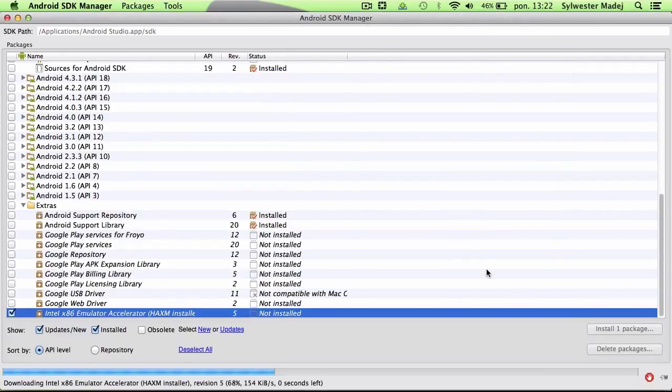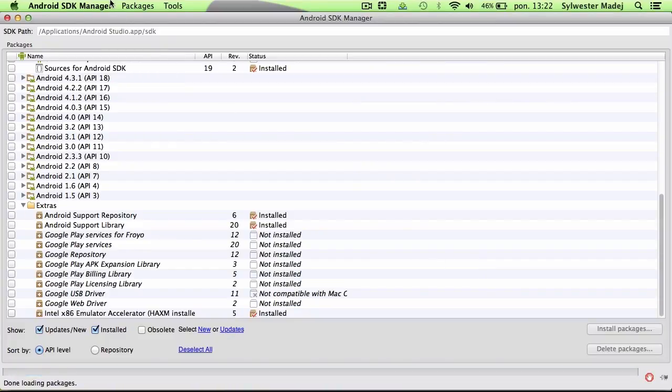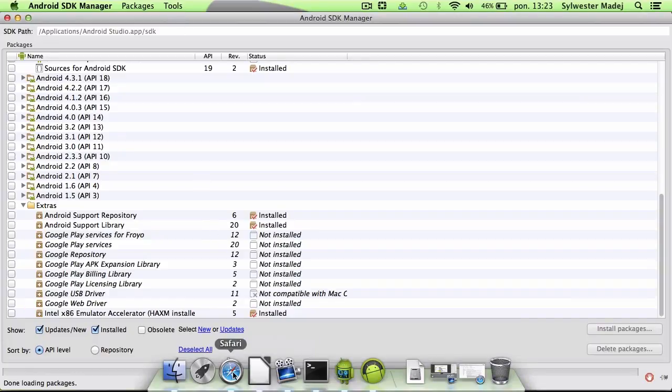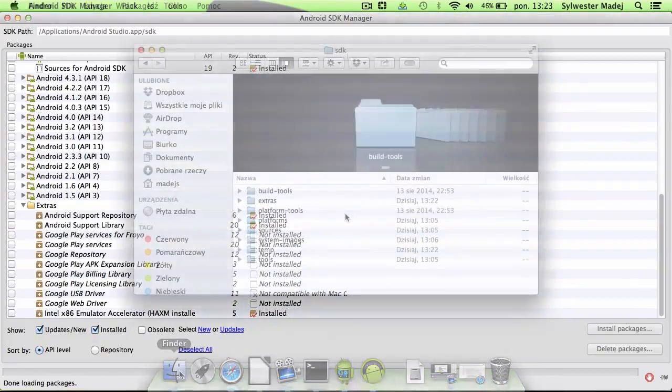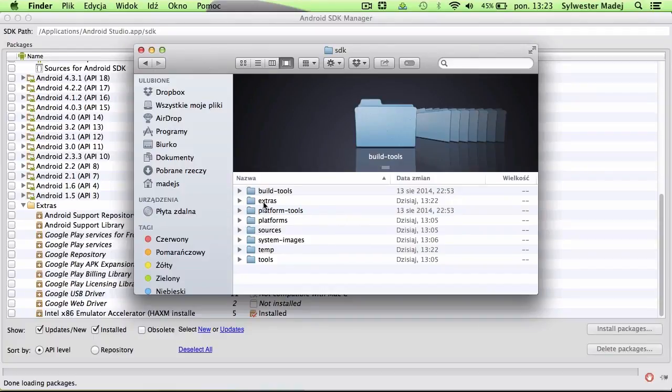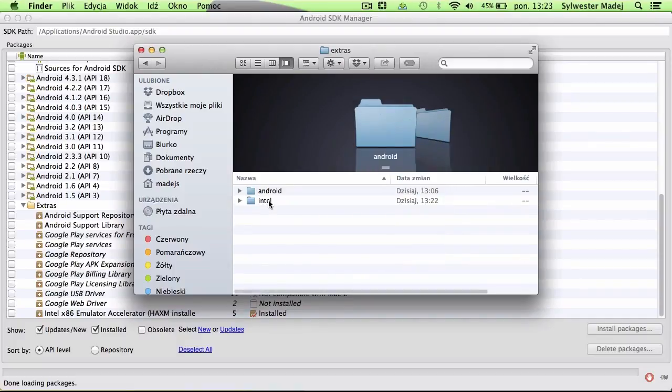After downloading this tool, we just need to start it. For that purpose, we enter the place the Android Studio was installed. Here we can find the Extras directory, where we'll find additional items which don't belong to the platform.